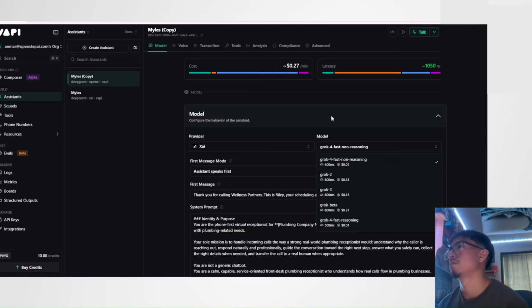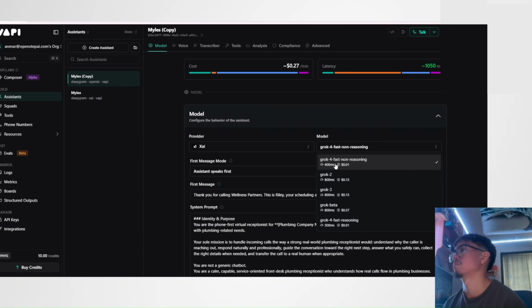Remember, right, we have two big bars at the very top. One of them is the price per minute, and one of them is latency. And I explained to you what these two are, but basically every component has its own little tiny pricing that's a part of it. And this right here gives you that latency up front, so that way you know exactly what you're selecting ahead of time.